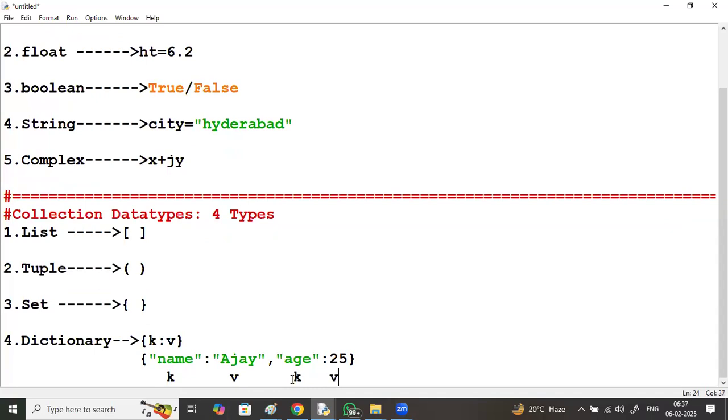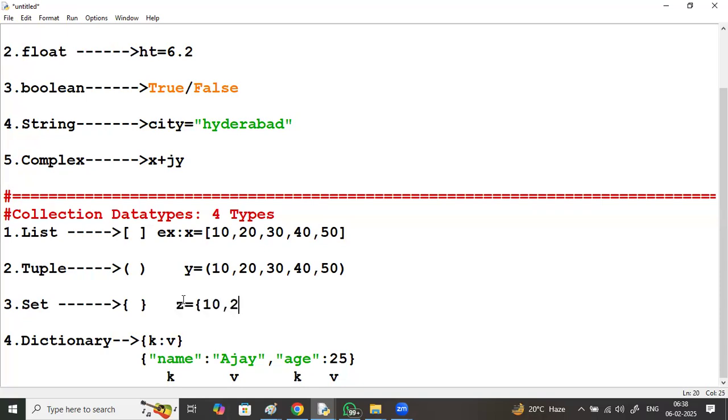A collection of key value pairs we call a dictionary. A list of values like 40, 50. A tuple of values: 10, 20, 30, 40, 50. A set of values. By seeing this basis, you can understand what type of collections they are.